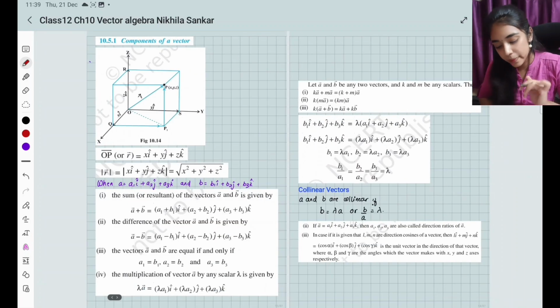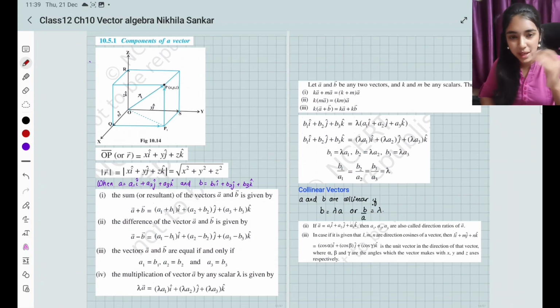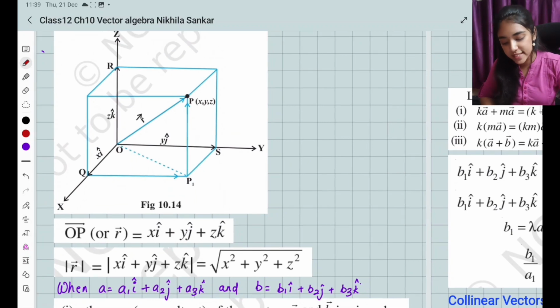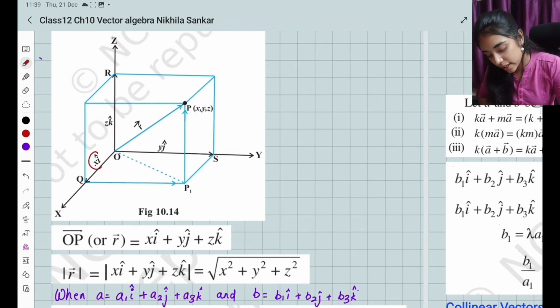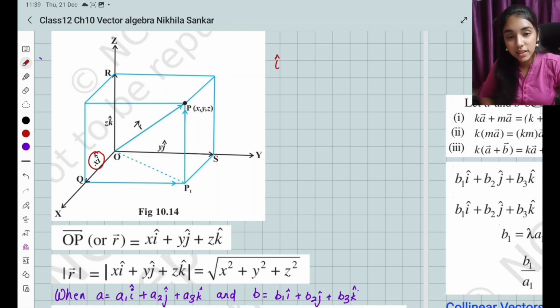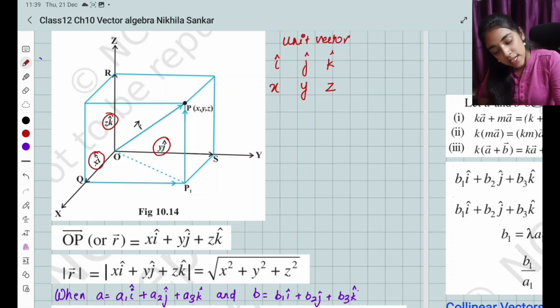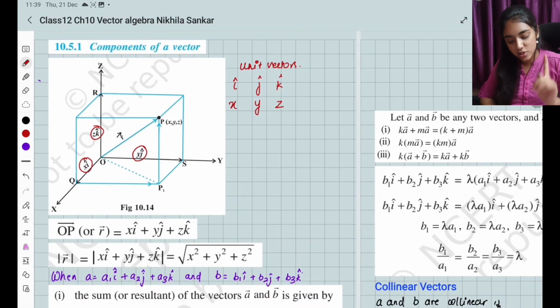Now, components of a vector. இப்போ வந்து இவ்ளோ நேரம் நம்ம x, y, z ன்னு பார்த்துட்டு இருந்தோம். Componentsனா என்ன அர்த்தம்? You have the axis x, y, z. இப்போ x axisல இருக்கிற component, I am going to write it as I cap. I cap na என்ன அர்த்தம்? It is going to be the unit vector which is in the direction of x. அதே மாதிரி y க்கு it is going to be j cap. Z க்கு it is going to be k cap. So, I have I cap, j cap and k cap. This represents x direction, y direction, z direction oda unit vectors. Unit vectors na enna artham? The magnitude is going to be 1. So that is called my unit vector.